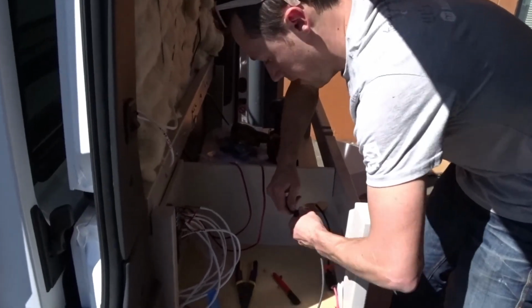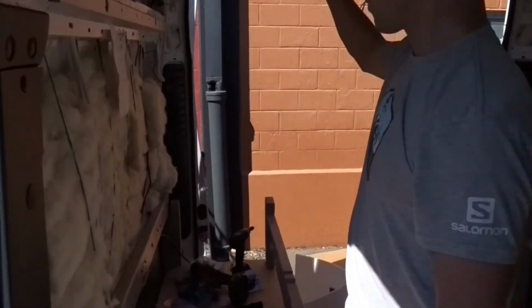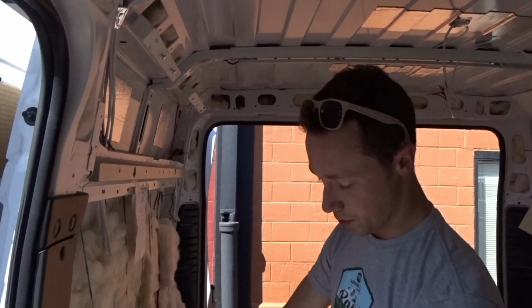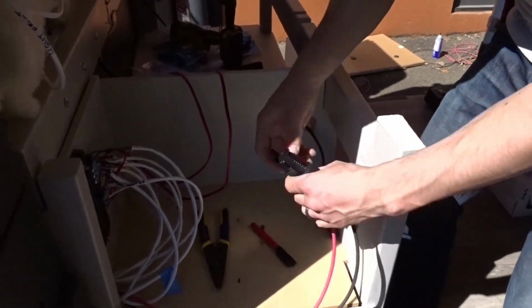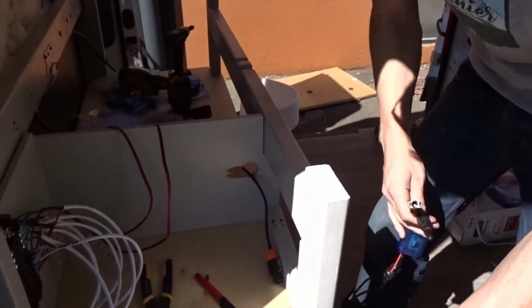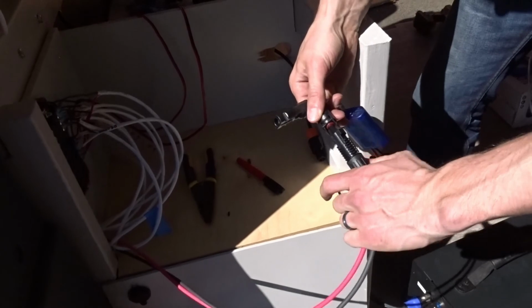So I'm just putting on the MC4 connectors. We have to clip off the ends so that we can get through the roof, through the solar entry port. And now we're just hooking those back in so that we can then hook into the Kodiak through this. So those will just connect like this.